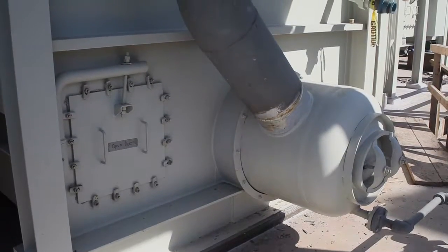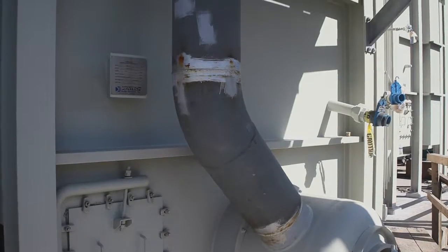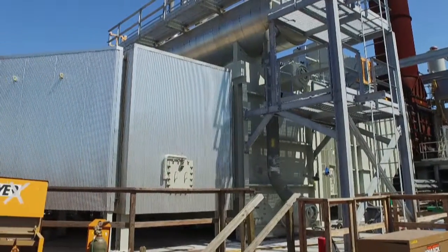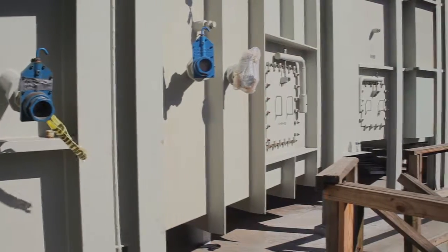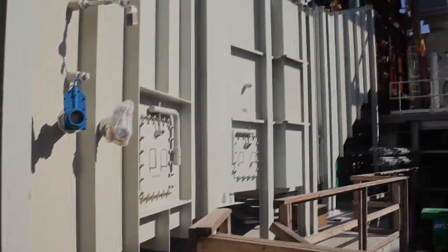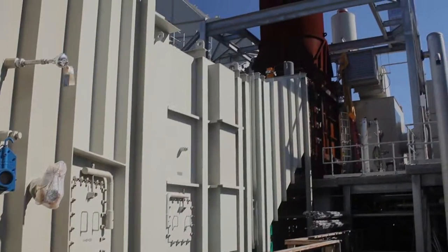This piece here is the boiler. It's a RenTech boiler, which would provide up to 200,000 pounds per hour. This unit here is the economizer, and then you have a superheater section. And then you have 3 sections of ductwork that were all brought here by truck, and then each flange section had to be welded out.